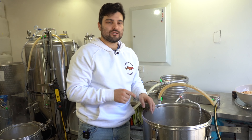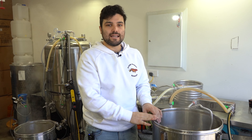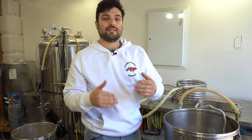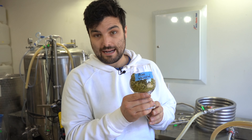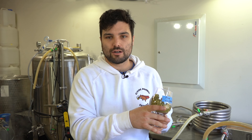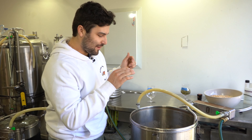We're going to cool this down to 80 degrees Celsius, then throw in the whirlpool hops and stop cooling. We'll whirlpool somewhere between 75 and 80 degrees Celsius for 20 minutes. The whirlpool hops are Amarillo, Galaxy, Azacca, and Eldorado. The Eldorado and Amarillo are also Lupo Max hops, which are biochemically engineered to carry much more hop oil and alpha acid — basically delivering a bigger punch, more flavour using the same amount of hops. We'll throw these in once this reaches 80 degrees Celsius and leave for 20 minutes.